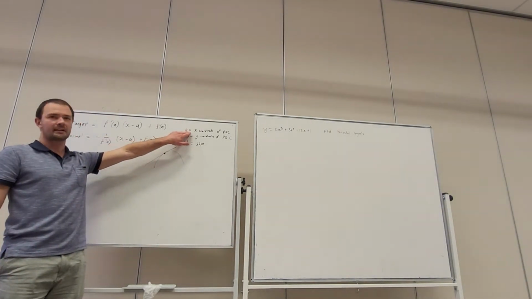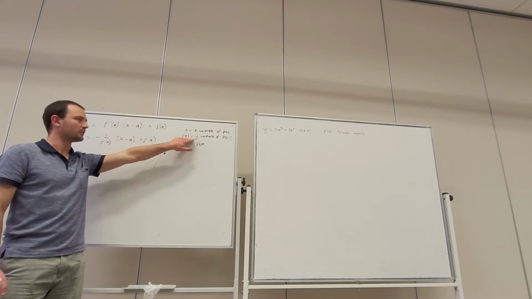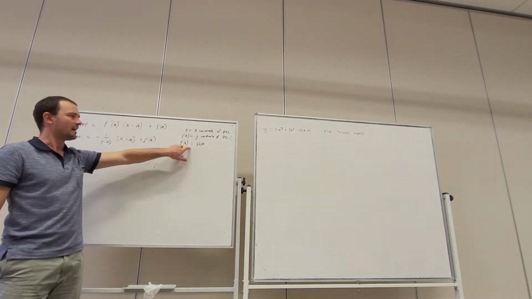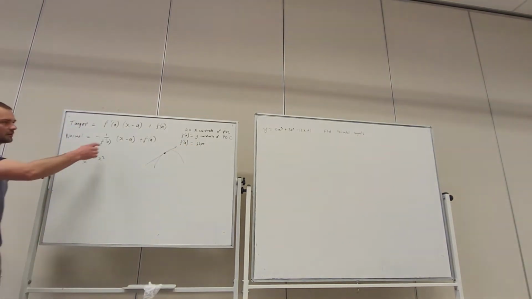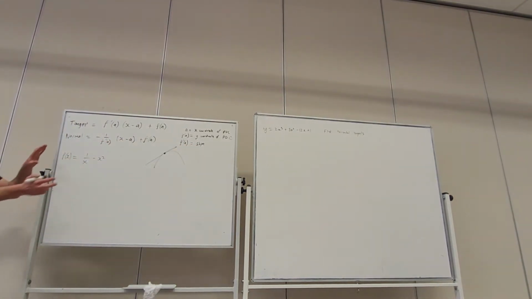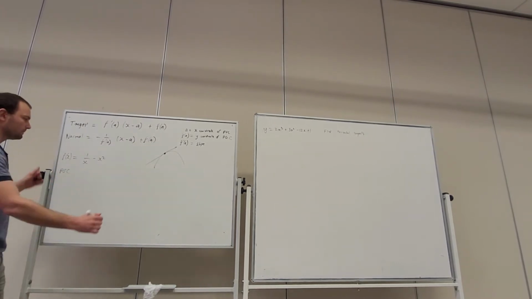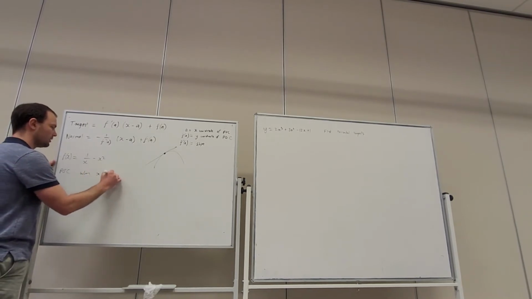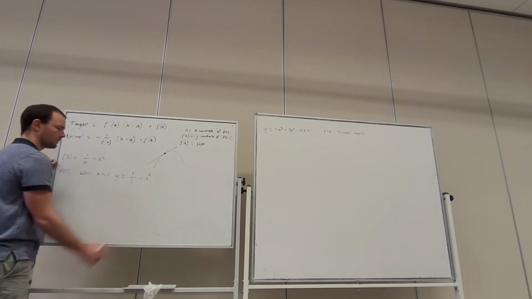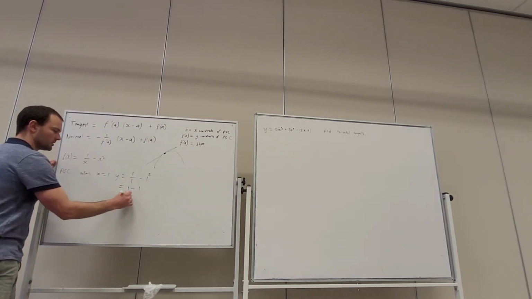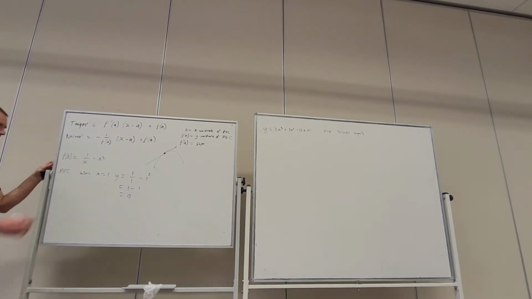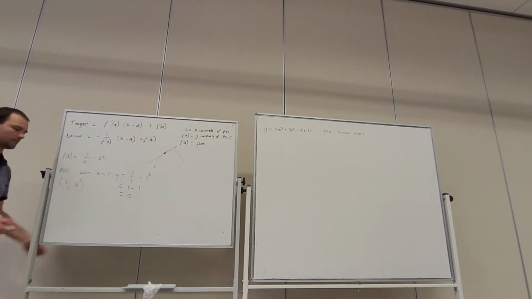The value of a is the x coordinate of the POC, the point of contact. The value of f(a) is the y coordinate of the POC, and f'(a) is the slope. x is going to remain as x because it's the variable. So we've got this function here. This is question 3, and we'll do the first one. Find the equation of the tangent at x is 1. So we know that to find a tangent, we need the point of contact and we need the slope. So when x is 1, let's find that. When x is 1, y is going to be 1 on 1 take 1 squared, which is 1 take 1, which is 0. So our point of contact is x is 1, y is 0.